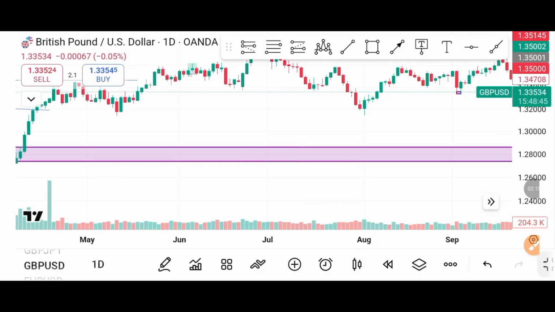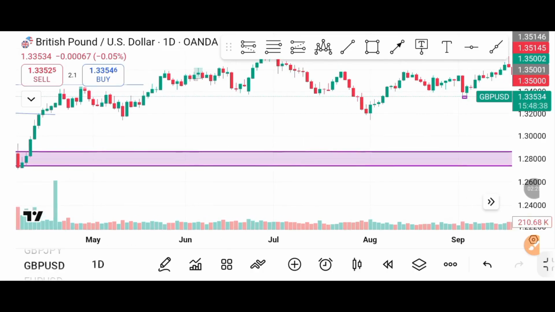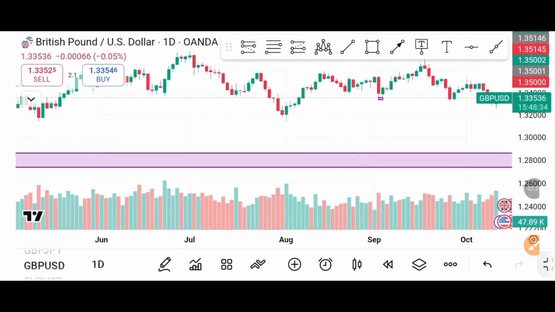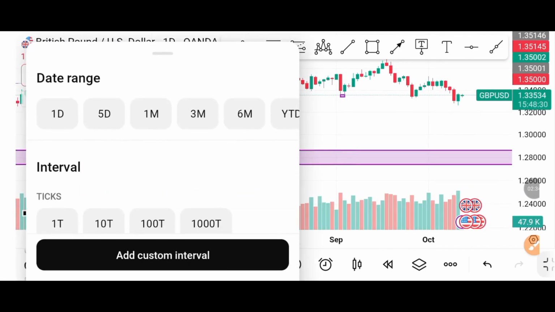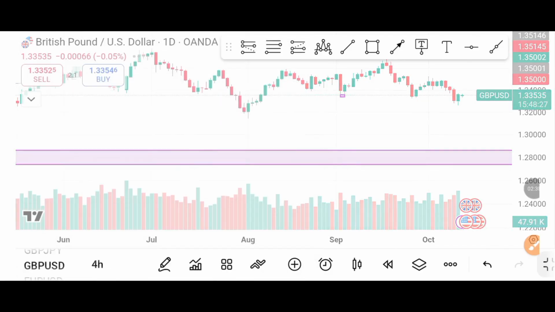But before that, let's scale over to the lower time frame. That's the 4-hour time frame now. So we've been able to establish a level on the daily time frame. So let's push down to the 4-hour time frame, so we don't waste much time, but just pay attention. You get what I'm trying to say, guys.